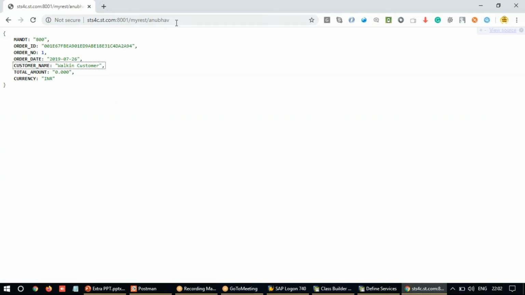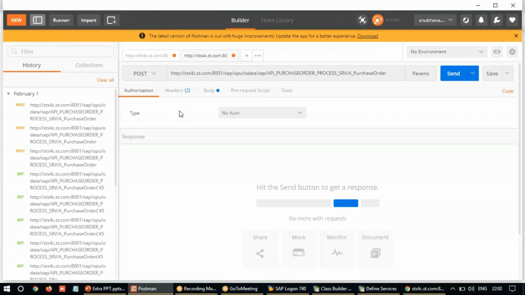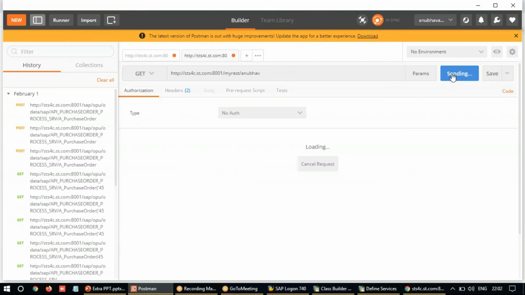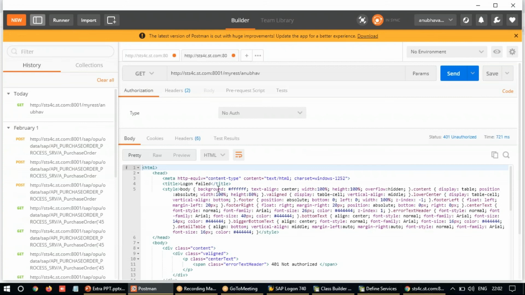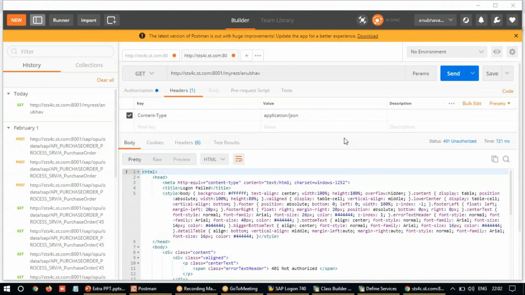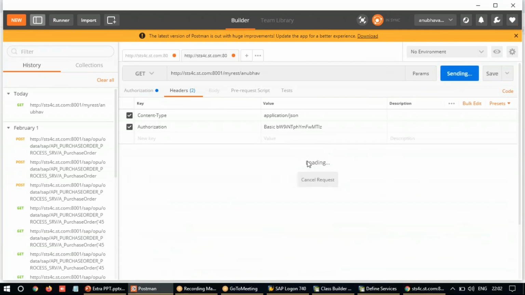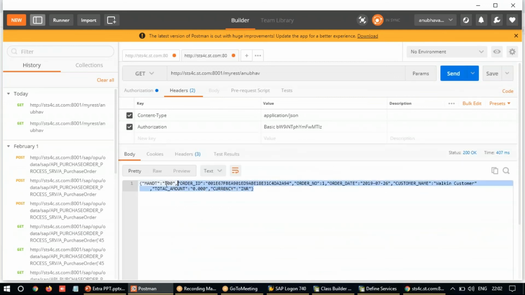It's also easy to call this from Postman. Postman is another REST client, very powerful. So you can come to Postman and just call this API over here, make a get call, please. And I say send. And this gives me, of course, an error because I have to pass my credentials. So just hold on, I'll pause my screen. In the authorization tab, I've already set my credentials for the S4 system. And now I can just click send. And you can see it's giving me the data.